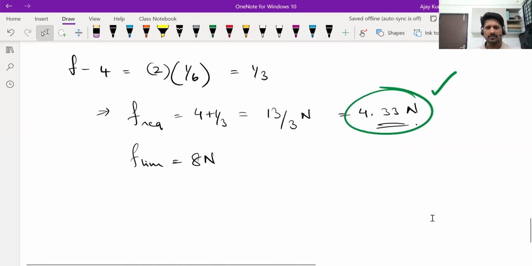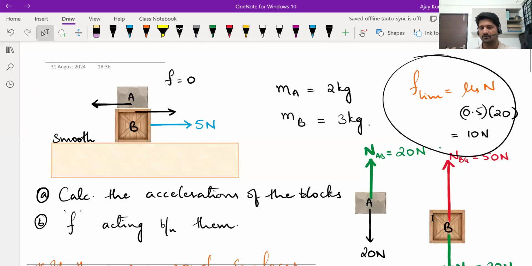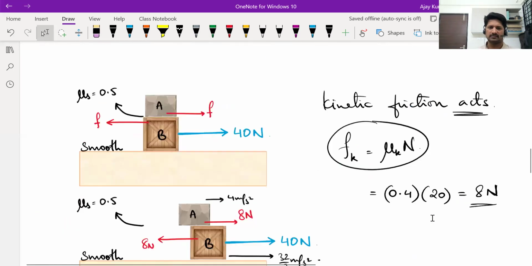Fine, we'll stop it here for today. So all we discussed today was cases where one block is placed on top of another, but basically what we discussed is how to approach questions with friction. Imagine the situation in the absence of friction and assign directions for friction. Then you just need to check if friction is sufficient to prevent sliding or not. So you can assume there is no sliding, find out how much friction is necessary, check with limiting friction whether that much friction is available or not. If it is available, then your assumption is correct. If it's not available, then you will have to apply kinetic friction and find out individual acceleration separately.